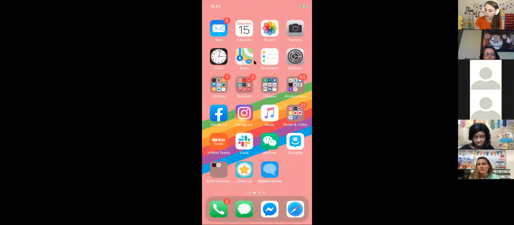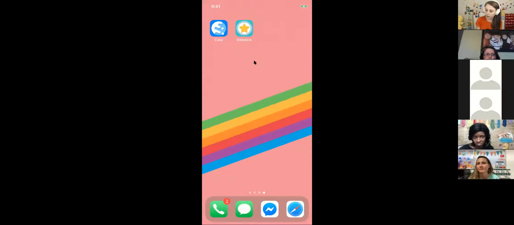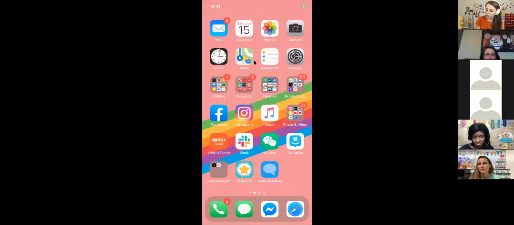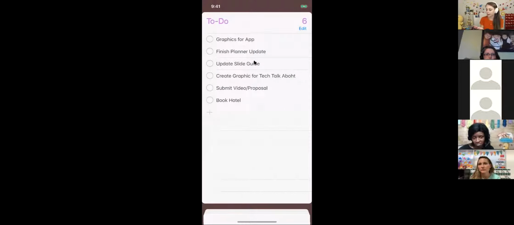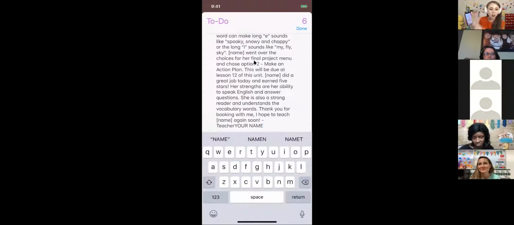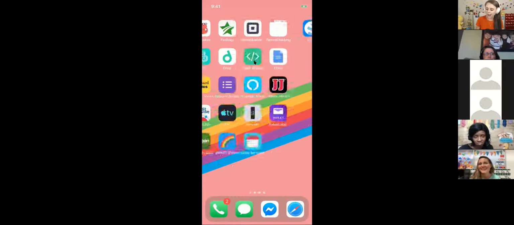I'll just do it on a note or something. But yes, you get the gist. You can open up anything. I can tap paste and it'll paste all of that. Then I would go through and swap out those name placeholders and customize it. Obviously, you don't want to not be customizing or personalizing it at all.